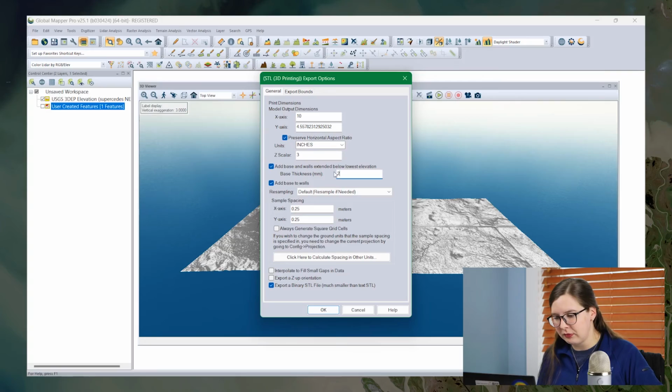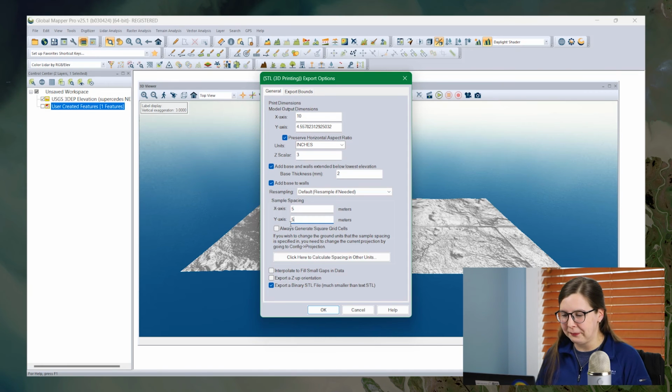It's worth it. Now, sample spacing is something that geographers will be familiar with. It's the resolution of the data, or how much detail you want in it. So by default, this is populated with whatever resolution the data already has, which is 0.25 meters by 0.25 meters. However, this higher resolution is going to create a very large data file, which may be more than what my computer can handle, and is probably going to be more detailed than my 3D printer can create anyway. So I'm going to go ahead and bring this resolution down to 5 meters by 5 meters. So it's still pretty high resolution. You'll still get a pretty decent export out of it, but it won't crash your computer, and it'll be a decently sized file.